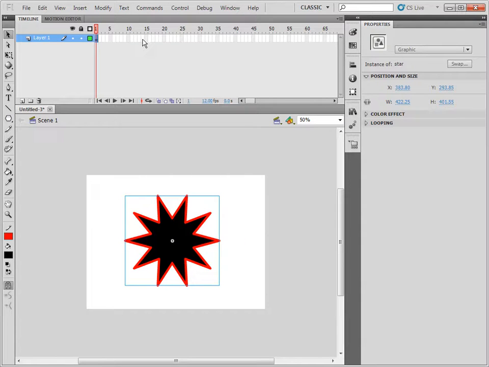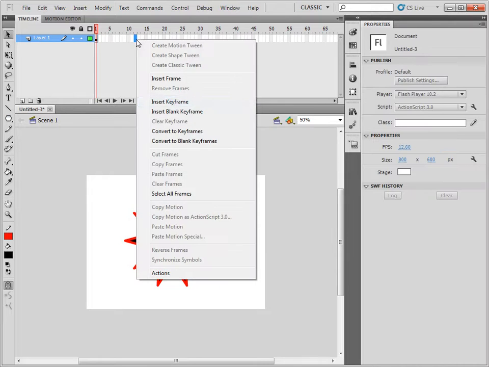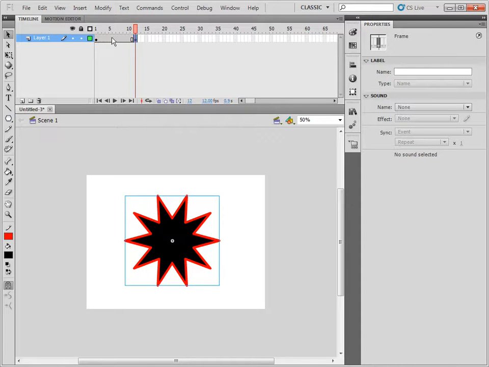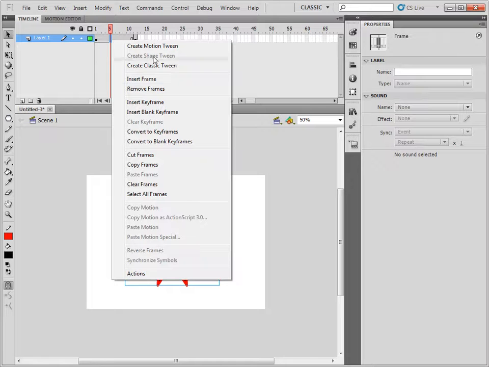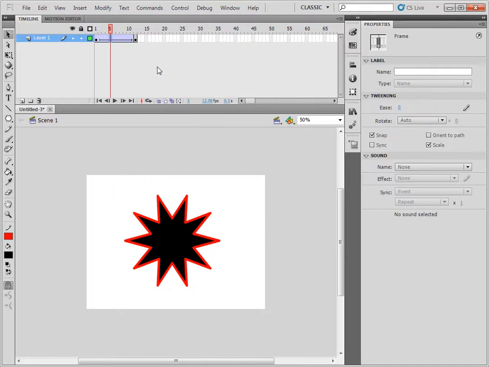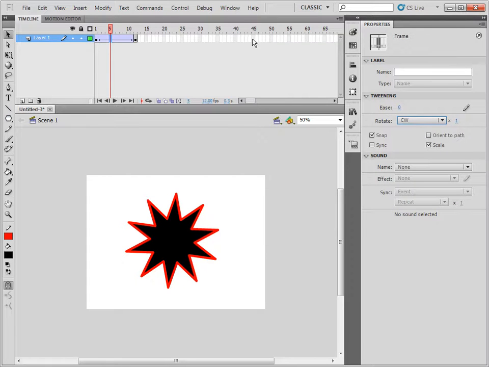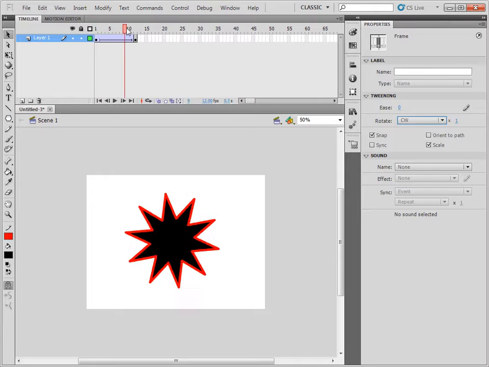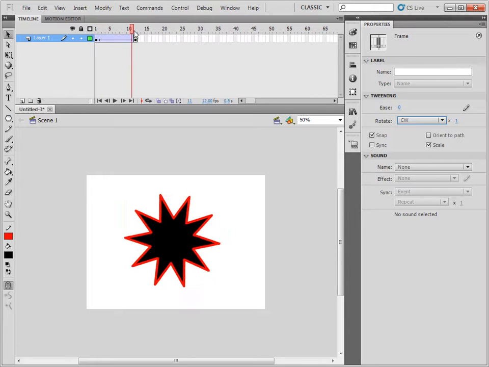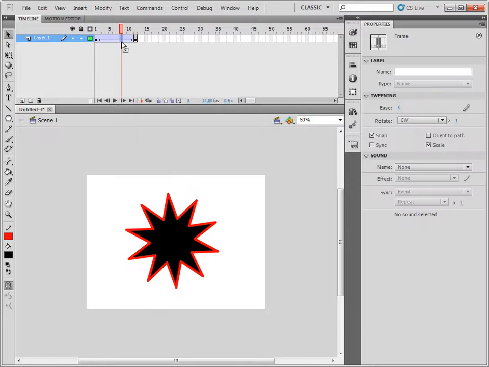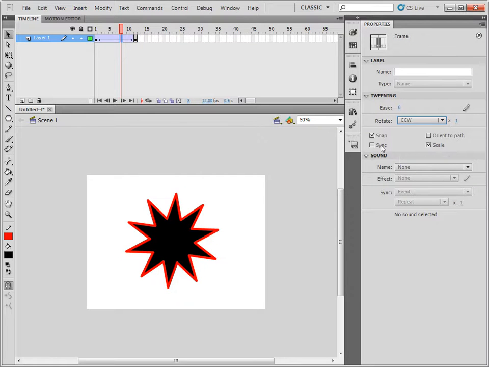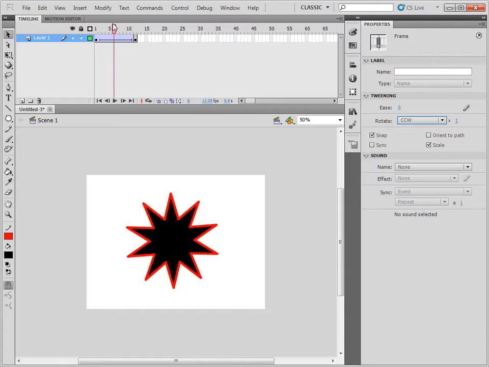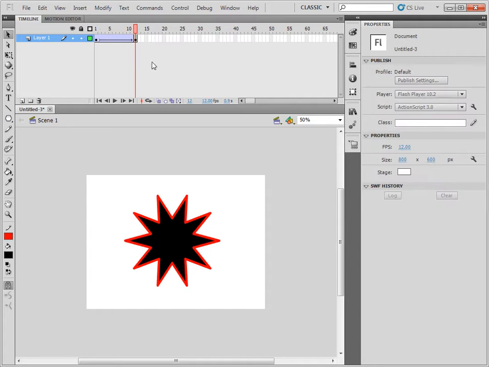Now once this is selected, we're going to go to frame 12, insert a keyframe, and then right mouse click and click on create classic tween. Now that that's selected, you'll see on the side here where it's got rotate, CW, and it's going to say 1 time. So what you have now is that it's actually spinning, okay, counterclockwise. I have it spinning in the right direction now, so you can see it's spinning there. It'll actually spin through once.